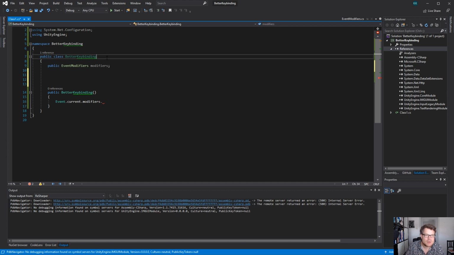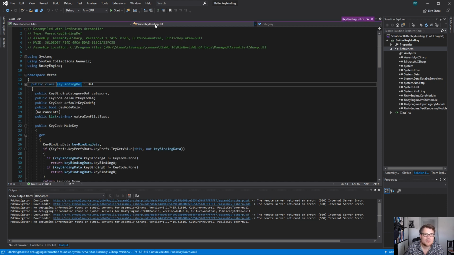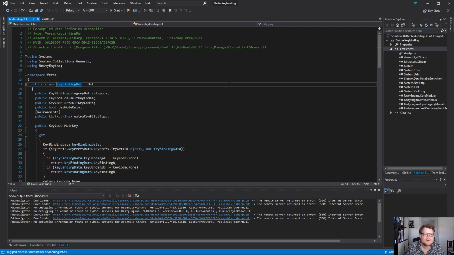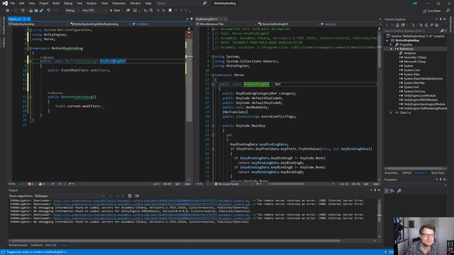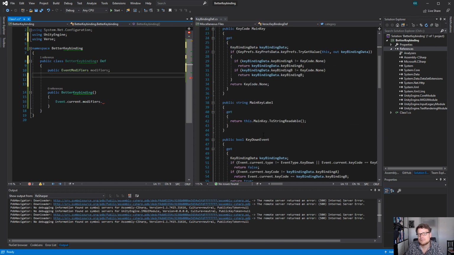let's get the old key binding def back for a little bit, just because I want to have it here as a comparison. I'm not actually going to inherit it. We should probably inherit Def just for the benefits that gives us. So you have the key we will definitely need. There's a key code. Just key.